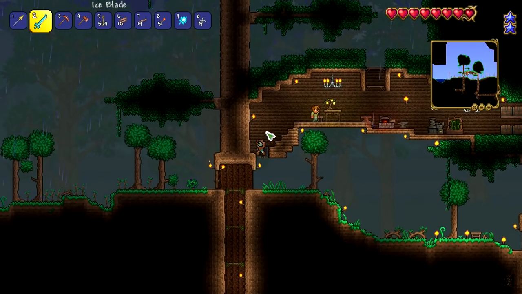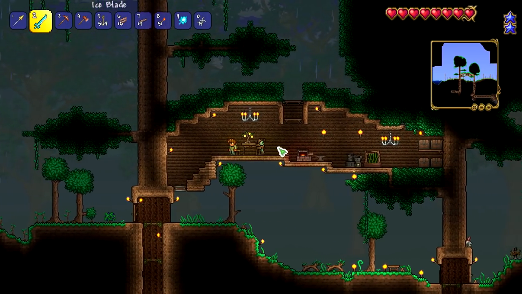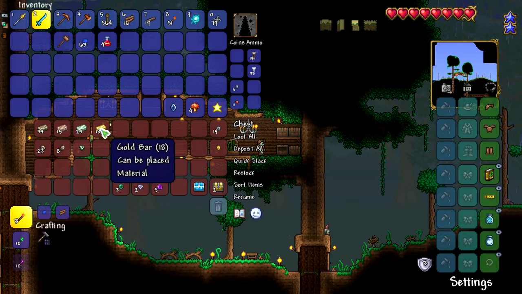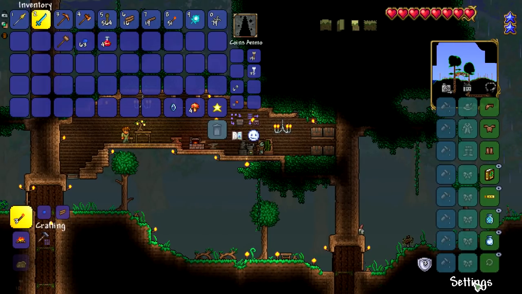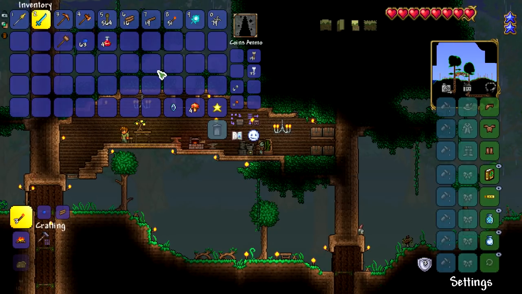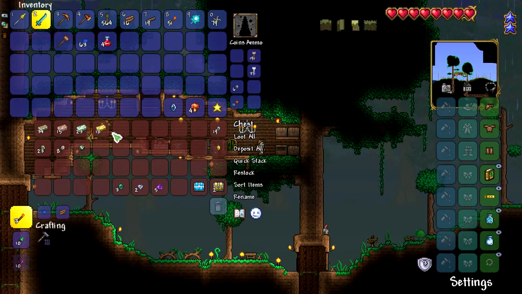So, basically, we're on episode 3, okay? We haven't done a whole lot. We got wood armor, but we don't really have a whole ton of ores or anything like that. As you can see, I have zoomed in the game quite a bit, so my settings are as follows: 140 zoom and 170 UI. So hopefully you guys can see everything a lot better than you could before.